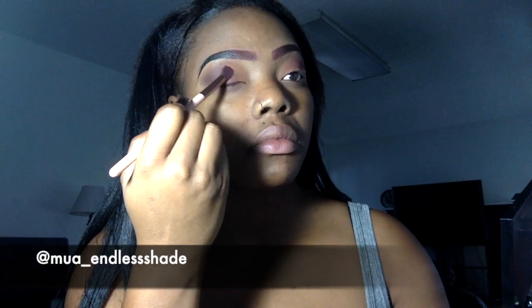Okay, so to deepen the plum in our Plum Berry look, we are using Rich Girl. And Rich Girl acts as the transitional shade between Rock Out and Hidden Gem. So when we're adding this color, we want to make sure we add extra emphasis on the blending aspect.